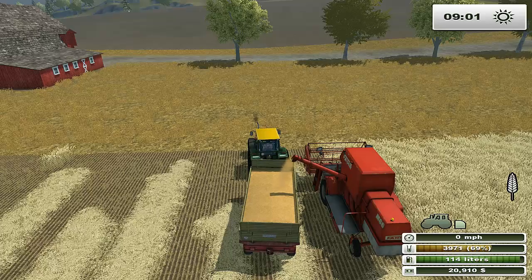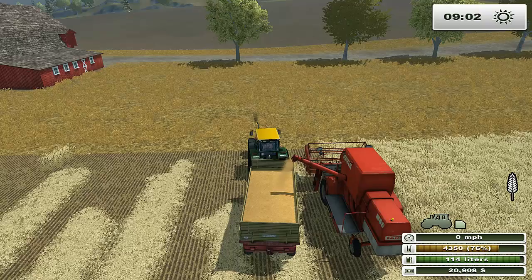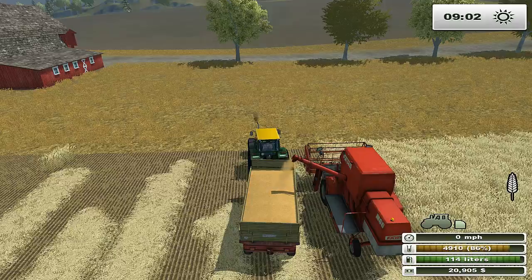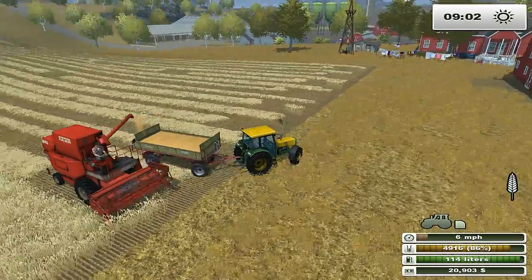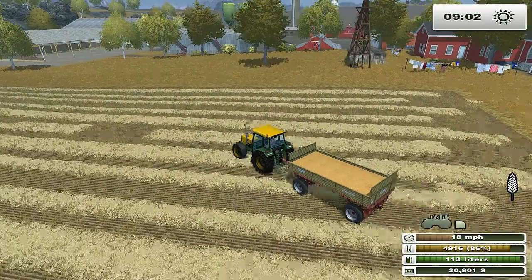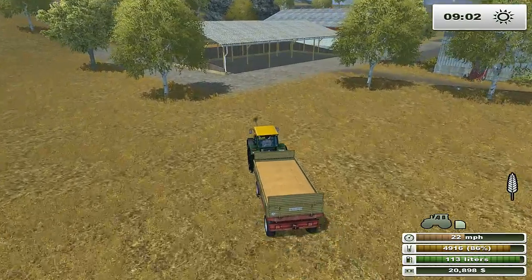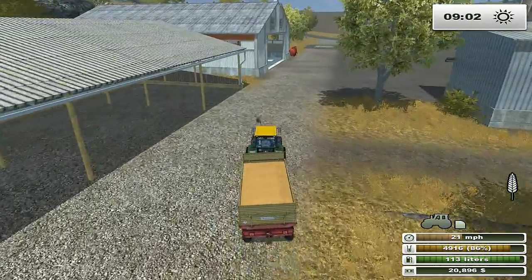And I'll just sit here and do this. This is what I do for about the first 2 hours of gameplay. Just unload this guy, cut fields whenever I get the option, and then unload and come back and rinse and repeat until this field's done. And then when this field's done, I'll take this tractor, I'll start cultivating with it, even if I've still only got the 3 meter one. Go ahead and cultivate it. There's no sense in not.